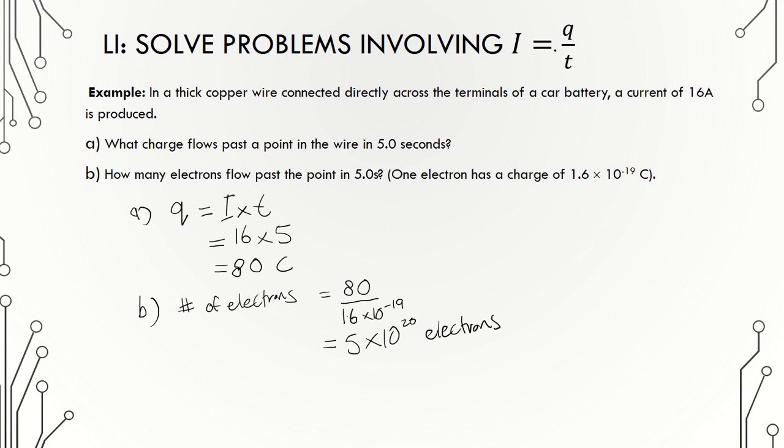Obviously you might need to rearrange this equation. If you're finding current, it's just as it's given, and if you want to find time, they will just swap spots. So for time, you'll have charge over current. Just to reiterate, current's the rate of flow of charge. So 1 amp is equal to 1 coulomb of charge passing a point in 1 second. So 1 amp is 1 coulomb per second.